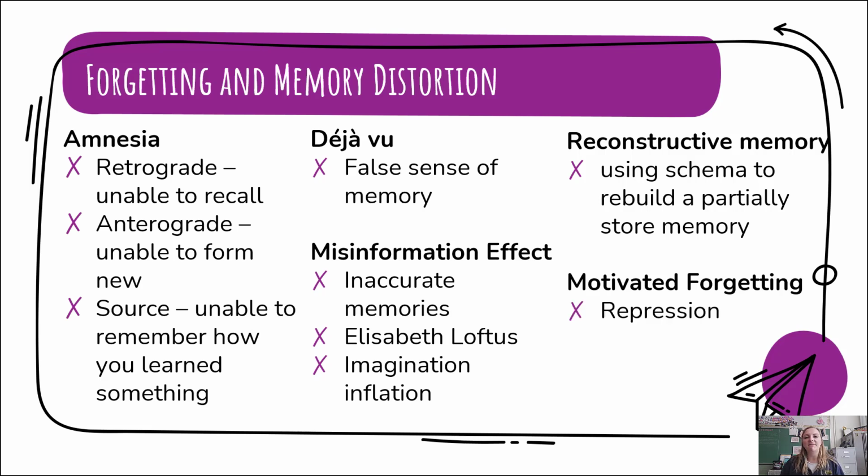And finally, let's talk about motivated forgetting. The best example of motivated forgetting is repression. And we'll talk about repression next unit a little bit more, but repression is a defense mechanism that excludes painful experiences and unacceptable impulses from our conscious awareness. Repression operates on an unconscious level, so you aren't really sure that it's even happening. And it's, again, a protection against anxiety produced by objectionable sexual wishes, feelings of hostility, and ego-threatening experiences and memory of all kinds. So this might be the repression of abuse, the repression of things we have done that might be against our moral code, or the repression of a traumatic experience in childhood.